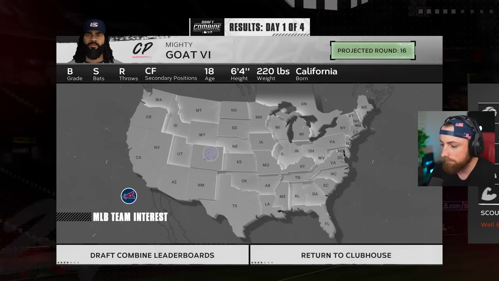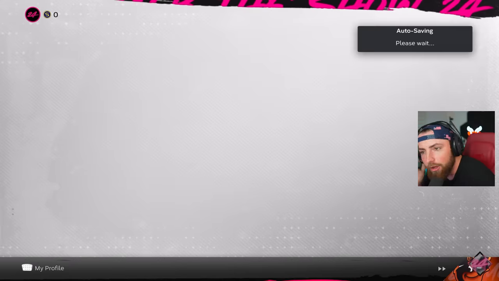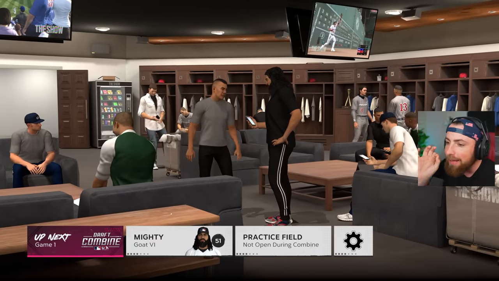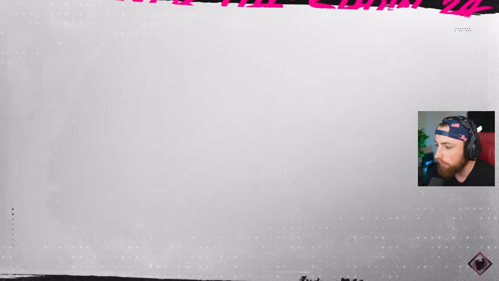Let's go. Hang on. You know what I'm going to do? I'm going to return to the clubhouse and see if I can figure out what's going on. I don't know what it is. I don't know if it's just me, but I hear whispering and it's really distracting. So what would that be under? Sliders. No.